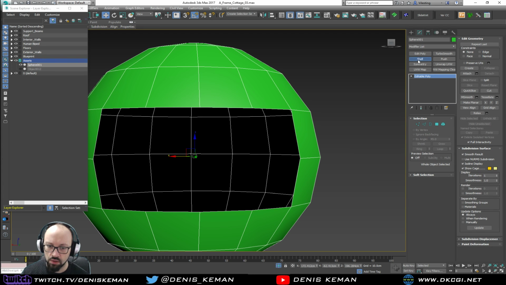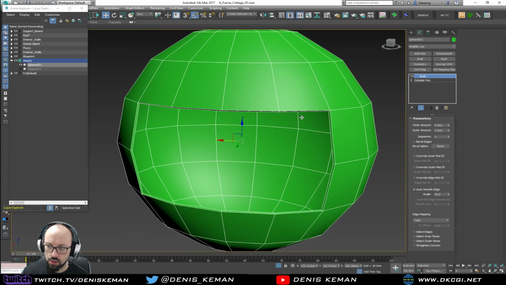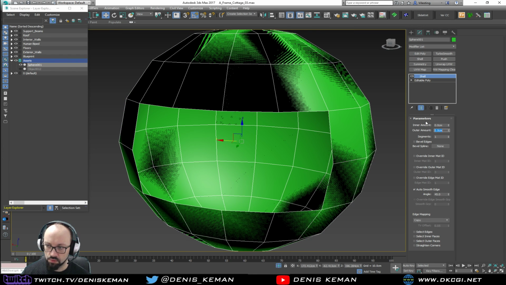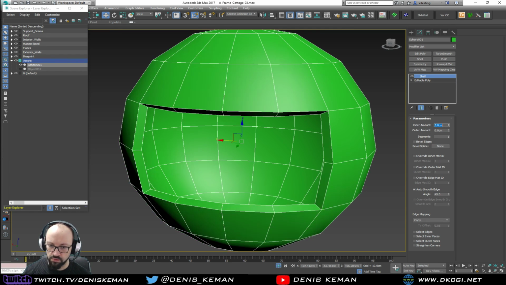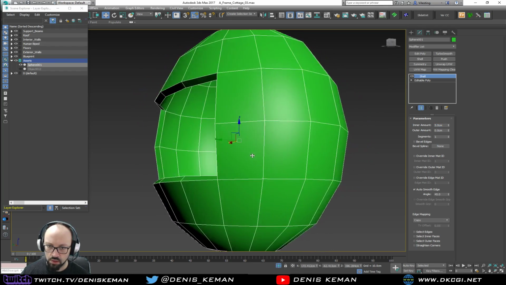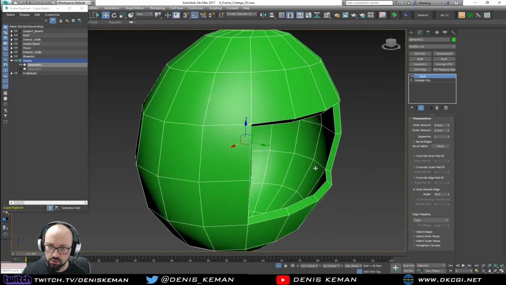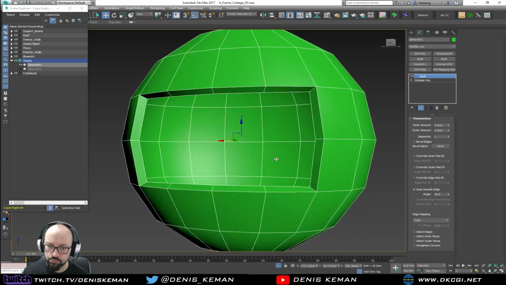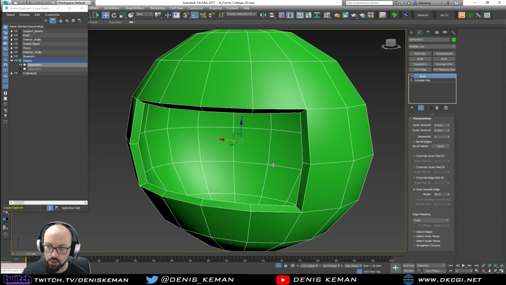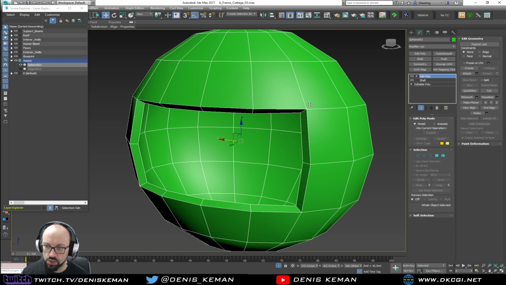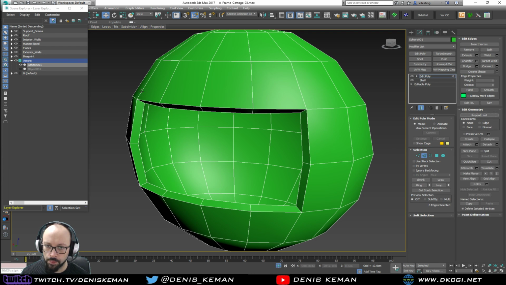Make it a shell and go to 0 here. Let's give it like 5 centimeters. Yeah, 5 centimeters should be more than enough. All right, cool. Let's get it ready, so once we actually add in the turbo smooth, it doesn't break up.